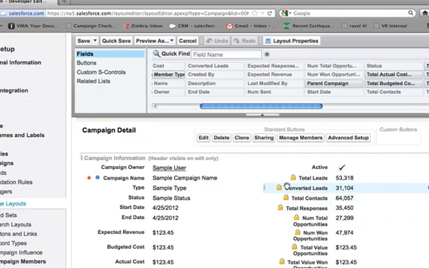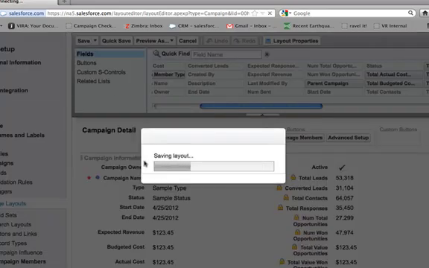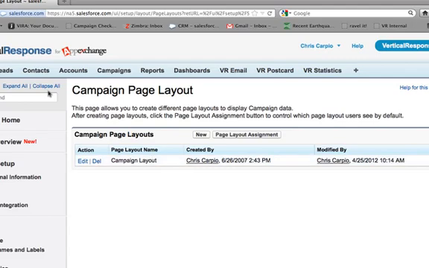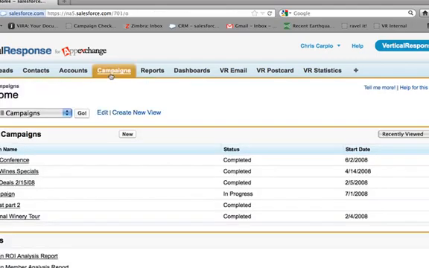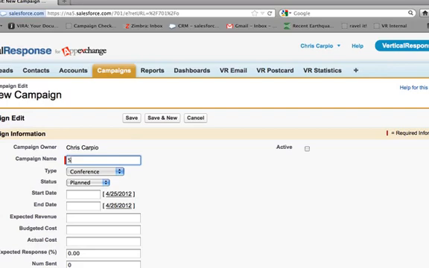So the next thing that we're going to talk about here is campaign member status. I'm going to save the changes. I don't think I made any changes, but let's go take a look at campaigns. At this point, it should be all set up and ready for me to be able to see. There are a couple of things that you need to do with your campaigns in order for you to be able to use them as a mailing list. So I'm going to go ahead and set up a new campaign here.